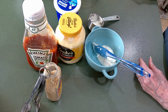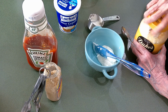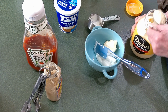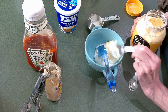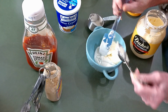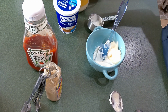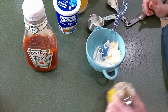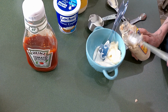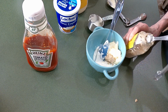And then we're going to do a couple tablespoons of mayonnaise. Doesn't matter which mayonnaise you use. Get a little bit more because it won't come out of the, here it is. Okay, and then we're going to do 2 teaspoons of horseradish. Now I don't want you using the horseradish cream. There's a difference. This is just plain horseradish. It's called prepared horseradish.